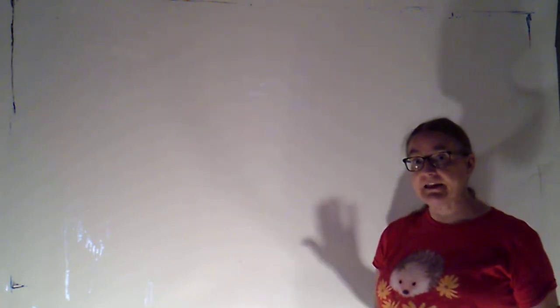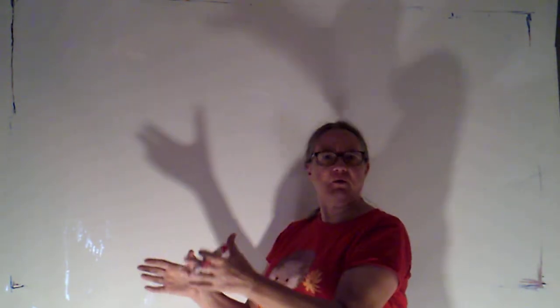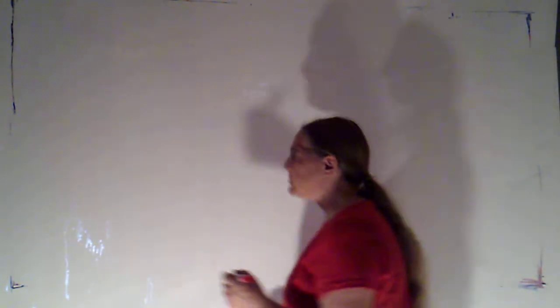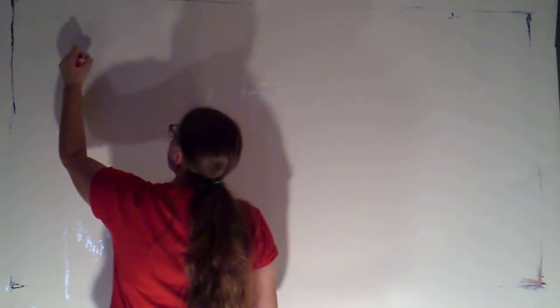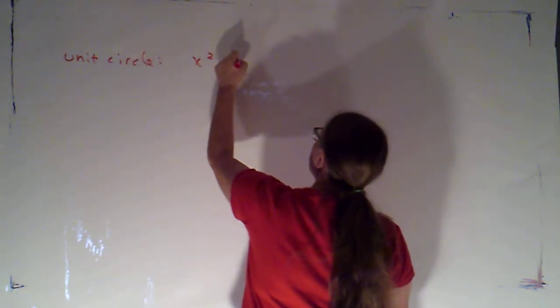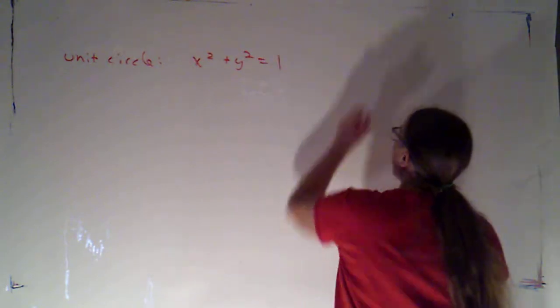When we started this section, I mentioned that the reason we're covering circles at this later point in the semester is because it really didn't make sense to me to look at circles and then suddenly switch our focus to looking at functions for the rest of chapter 1. It made a lot more sense to look at circles when we were about to start our trig, where we'll be working a lot with circles, and in particular with the unit circle. And remember, the unit circle has as its equation just x squared plus y squared is equal to 1.